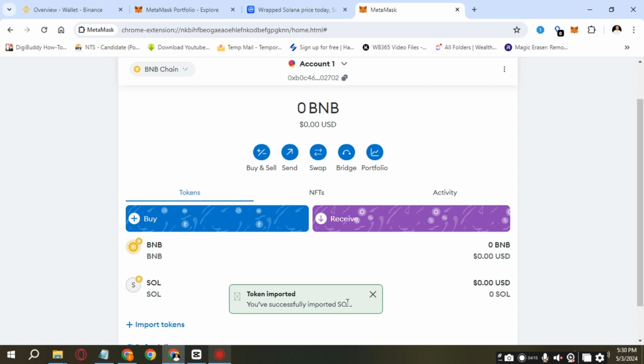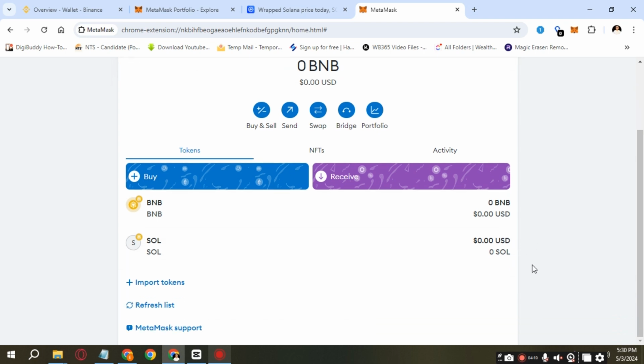And there you have it. You've successfully added Solana to your MetaMask wallet. Now you can easily manage your Solana assets alongside your other cryptocurrencies.